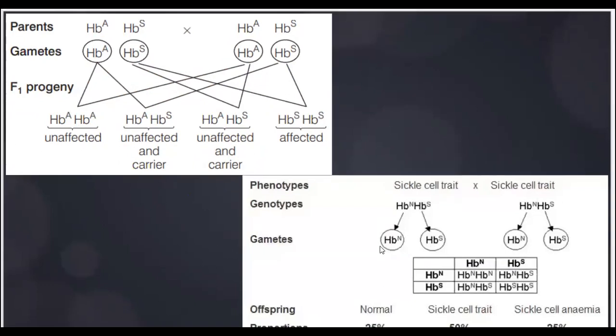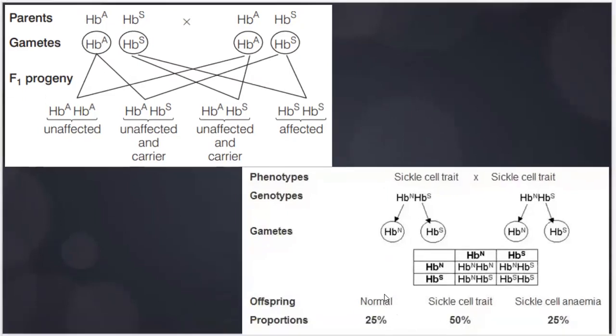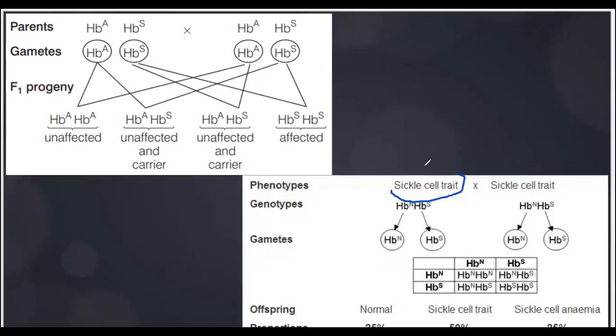Another is, let's do this. Okay, this is the same. HBN and HBS. Sometimes N is also written over here. So normal, sickle cell trait, and sickle cell anemia. In case of numbers, I have represented over here. So you can be asked different combinations. For example, let's say a sickle cell trait person with a normal parent. So one can be HBN, HBS, and another can be HBN and HBN. So this cross you can do for your self-study or homework.